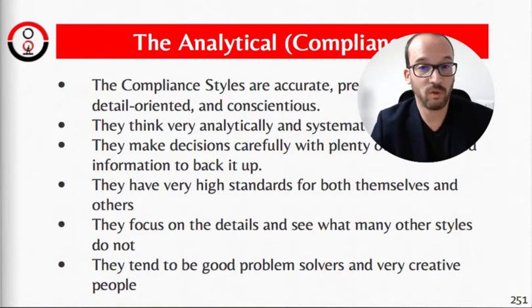Expressives, I'm talking to you right now. If you are doing a listing presentation with an analytical, you're going to have a challenge. I'm telling you this right now. Because expressives are normally not organized, okay? And expressives normally don't pay attention to details. For them, it really doesn't matter. It's all about the feeling. But analyticals don't care one iota about how you feel, okay? They don't care one iota about the feeling if it feels good. They just want to see order. They want to see facts. And for them, that's what's important. For you, it's not important at all.